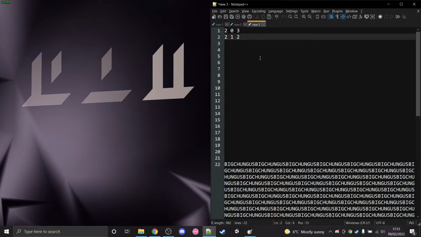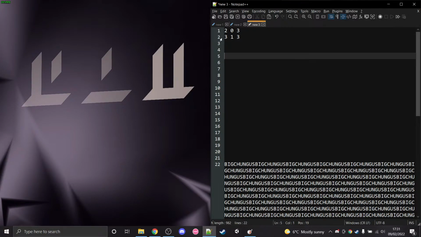And now we're going to raise these values as exponents in the equation 2 to the power of k minus 1, where k is these values. So 2 to the power of 2 is 4, minus 1 is 3. Let's do that for these values. And 2 to the power of 1 is 2, minus 1 is 1. So this value will remain the same.